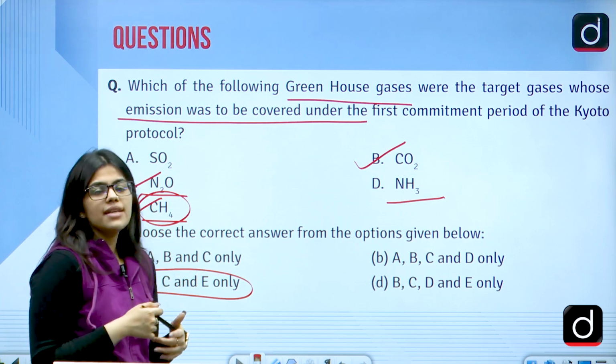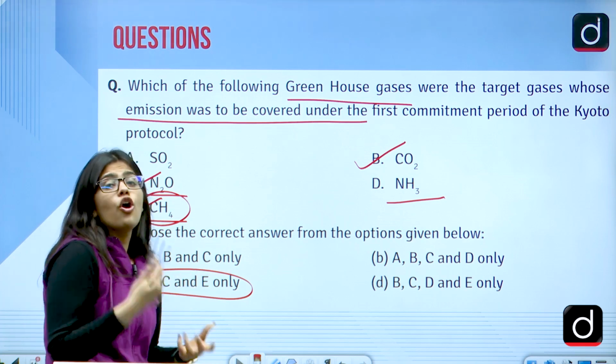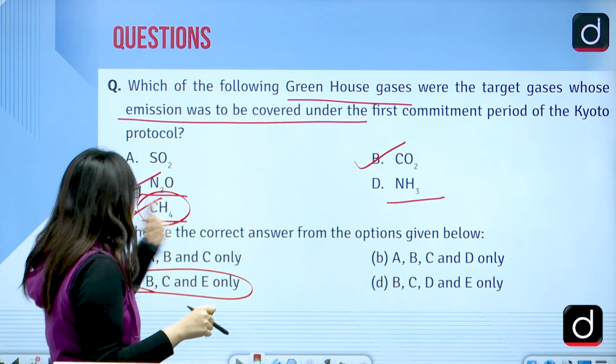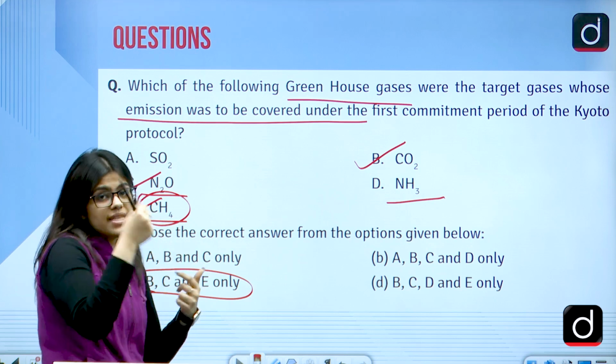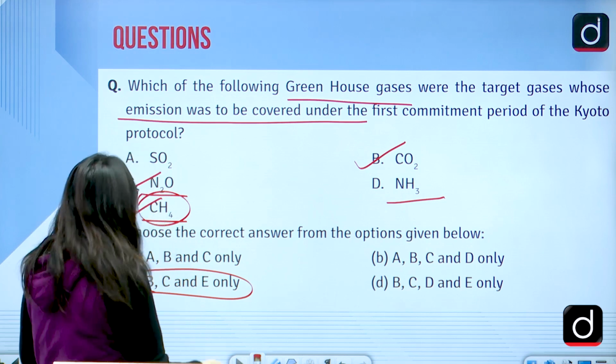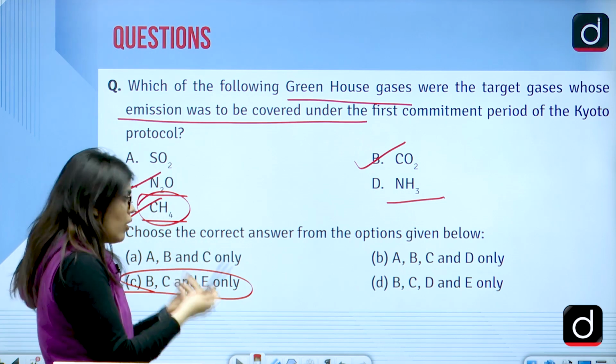Then we also discussed this question which talks about the greenhouse gases, and it says, which of these is a greenhouse gas. You can either think of it in this way, or you should also know that the Kyoto Protocol was for greenhouse gases. So you have to mark whatever you think is included in the list given by them, that are the greenhouse gases. CO2 would definitely be the one that will always be there.